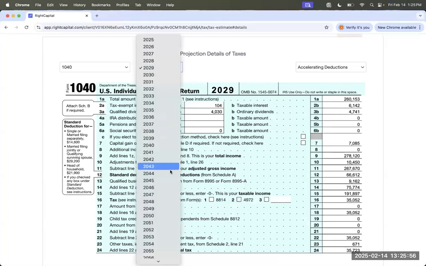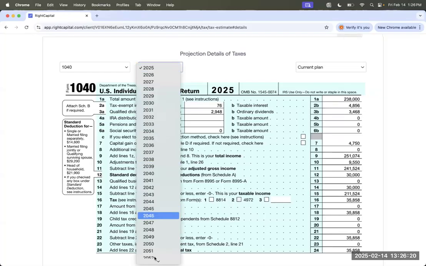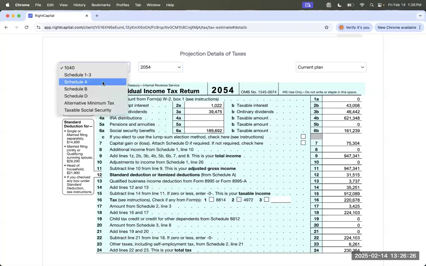One of the other ones that's going to be relevant is later on when we have RMD age. We can also see some of the pieces when it comes to mitigating the tax burden in terms of IRA distributions versus taxable amount. So $529,000 for this particular year versus the current plan. So you can see all of these projections for every single plan that you either propose or as part of the current plan. So we can see a lot of this information from here.